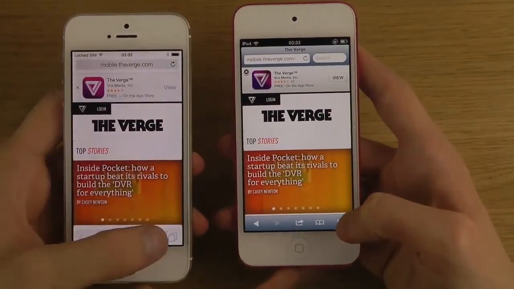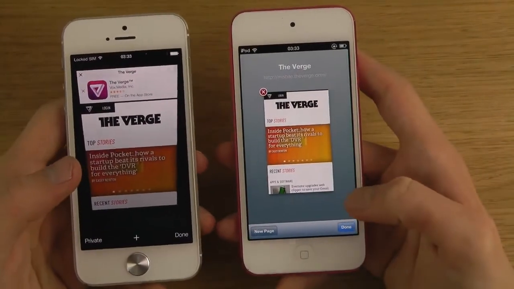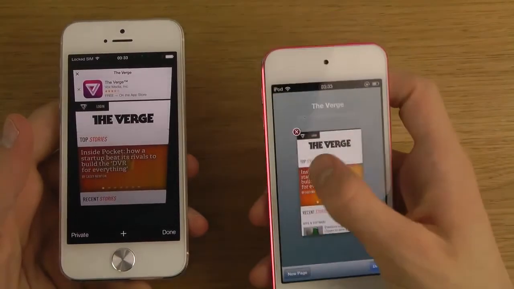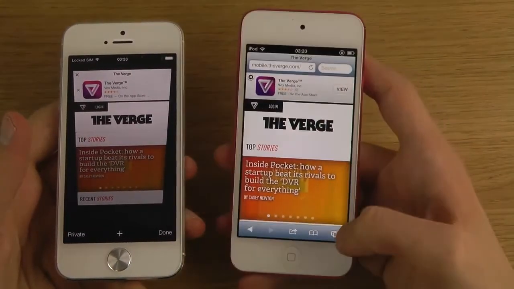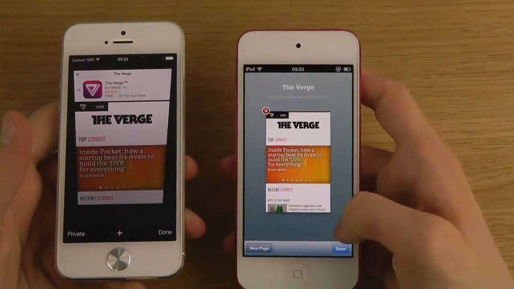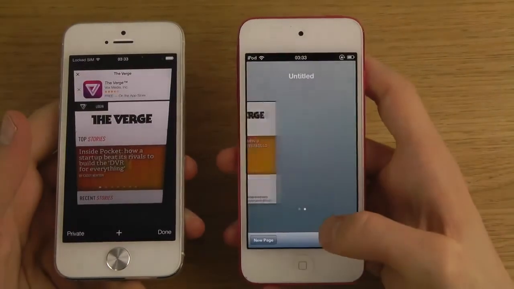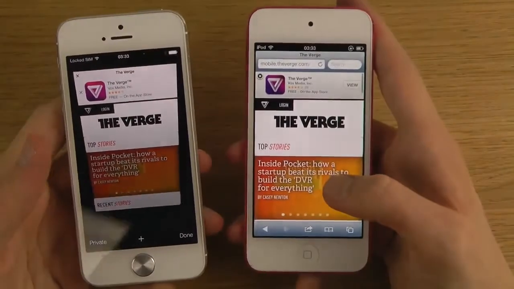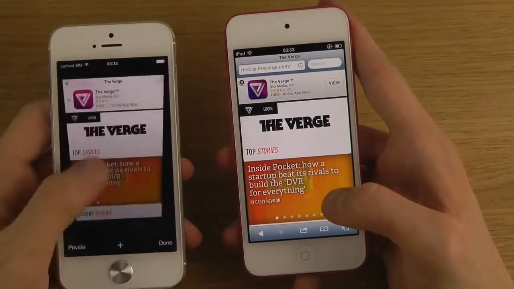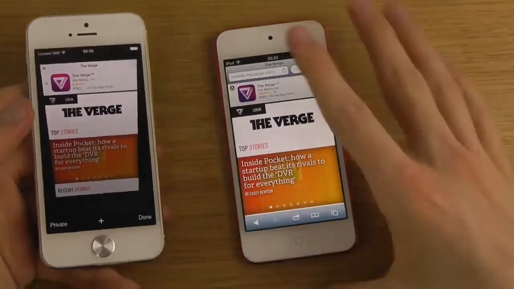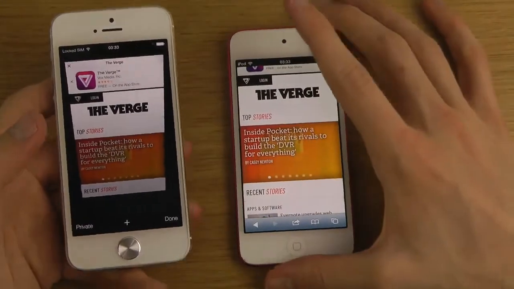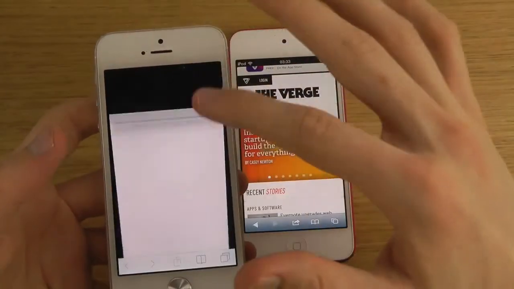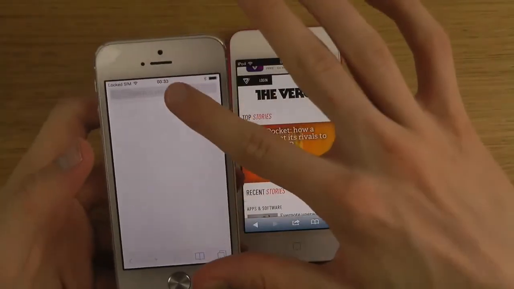And then of course we do have the tab system here that they also remade to an even better tab system. Now the tab system in iOS 6 wasn't bad at all. Really a good tab system here. And you can see here, you can just pop up a new page here on the side, and it will open it up. So very straightforward over there. In iOS 7 they have a little bit more of a cover flow effect. So you can just close it. You can't swipe it to remove, I'm pretty sure. Yes, you can actually.